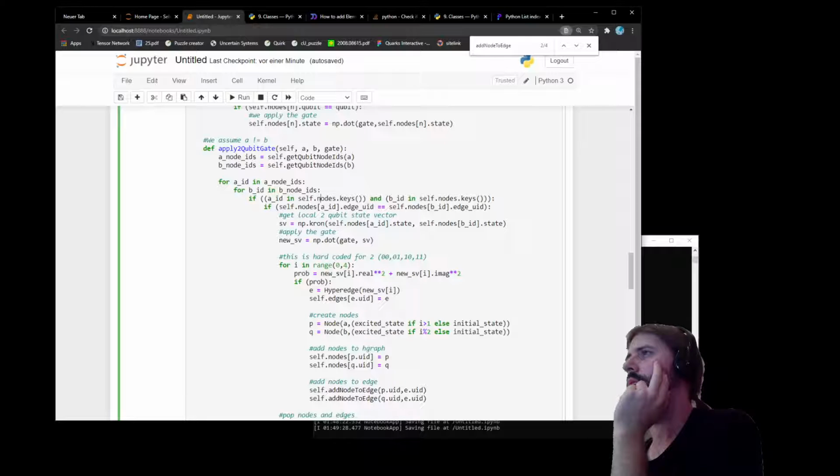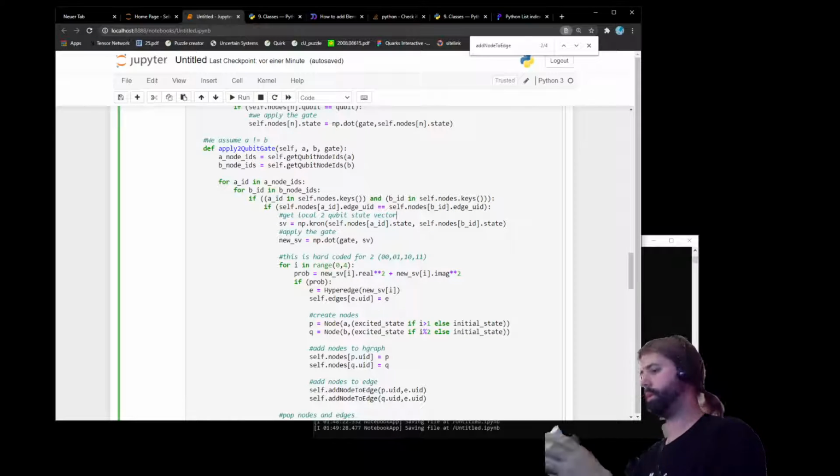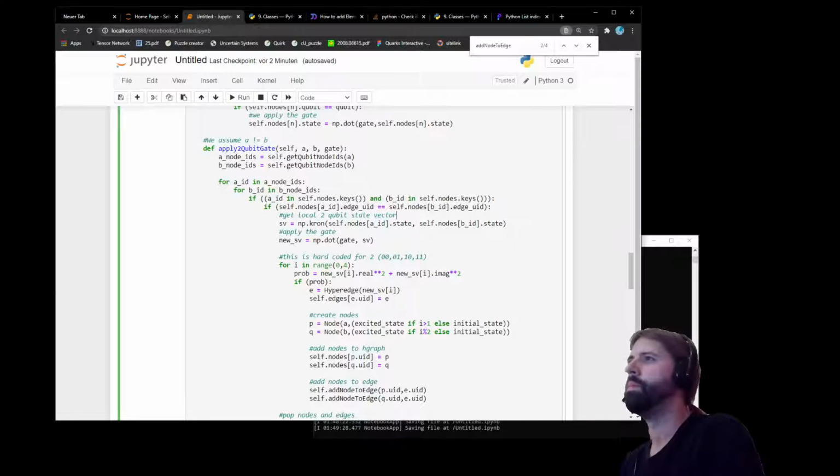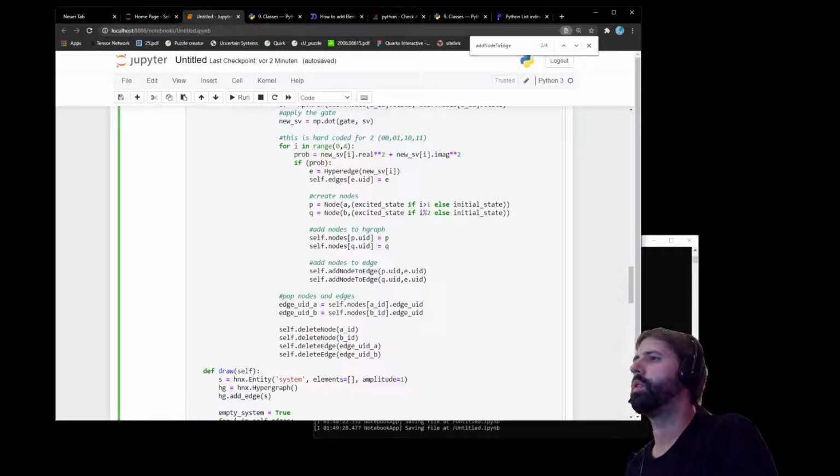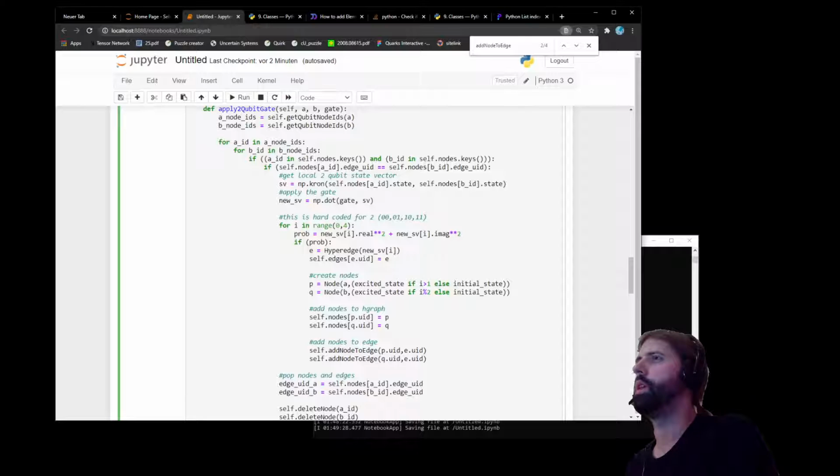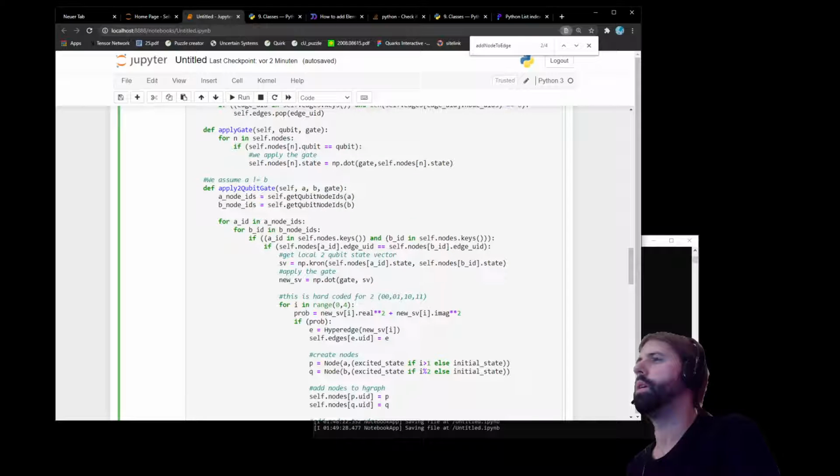But as I said, if the edge IDs are the same, oh okay, and I haven't done that before. That's probably the problem. Yeah, but if I remove the nodes, it kind of means I've used them already, right? Because if I delete the node, AID and BID, come on. How many times is this done?